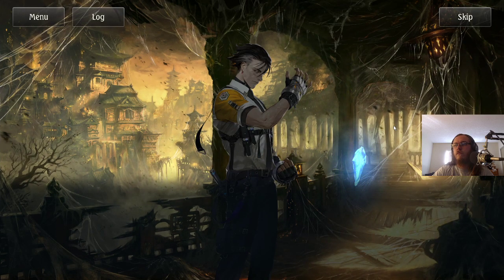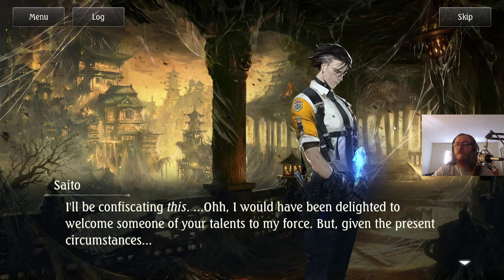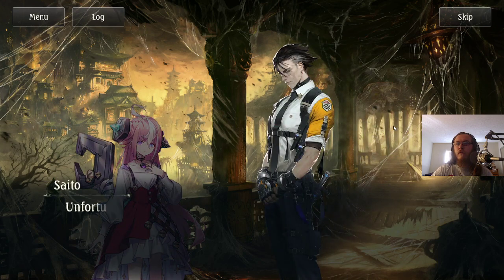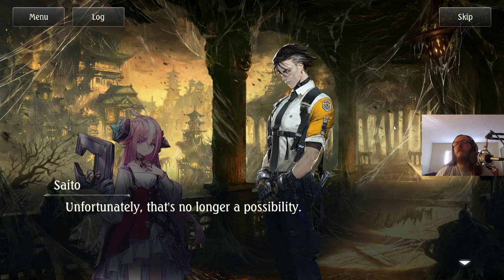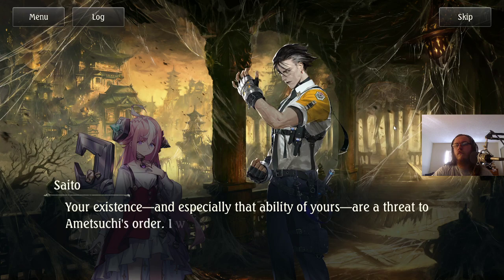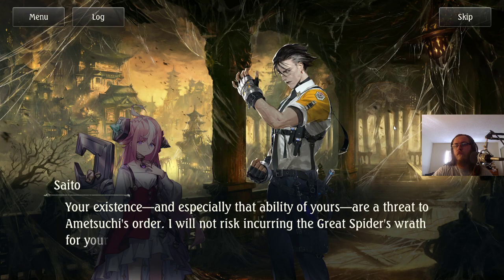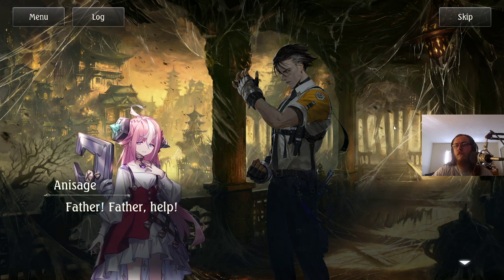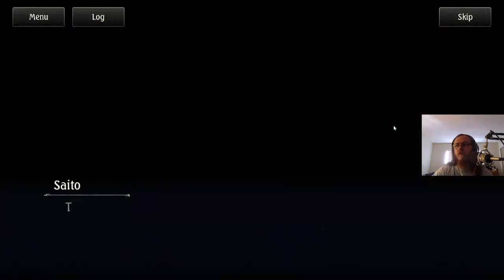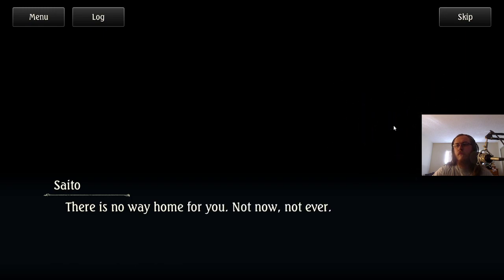Smash. I'll be confiscating this. Oh, I would have been delighted to welcome someone of your talents to my force. But, given the present circumstances... Wait, he's not smashing them. Unfortunately, that's no longer a possibility. Your existence, and especially that ability of yours, are a threat to Ametsuchi's order. I will not risk incurring the Great Spider's wrath for your sake. Father! Father, help! It is with a heavy heart I must inform you. There is no way home for you. Not now. Not ever. Saito, why you gotta be so mean?